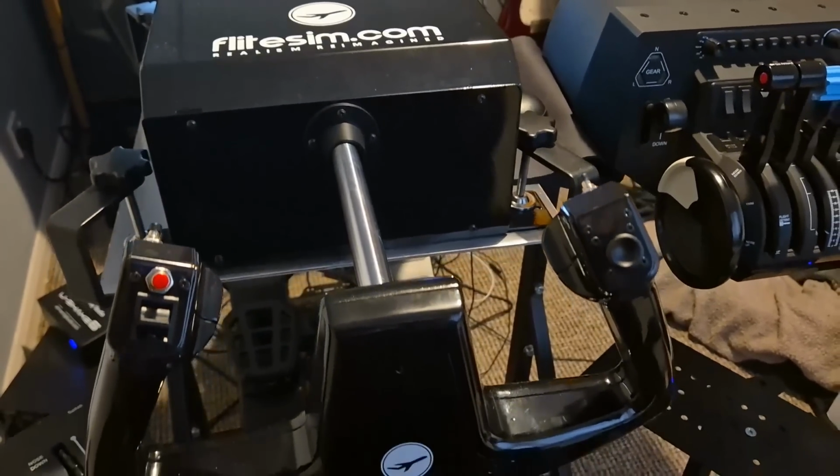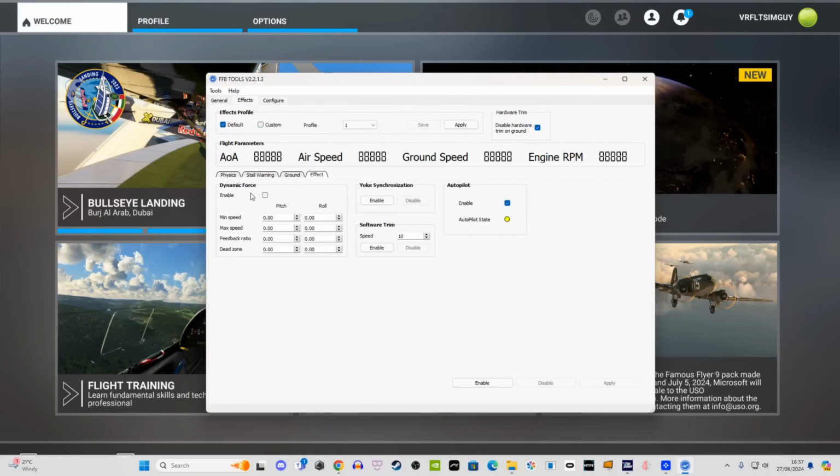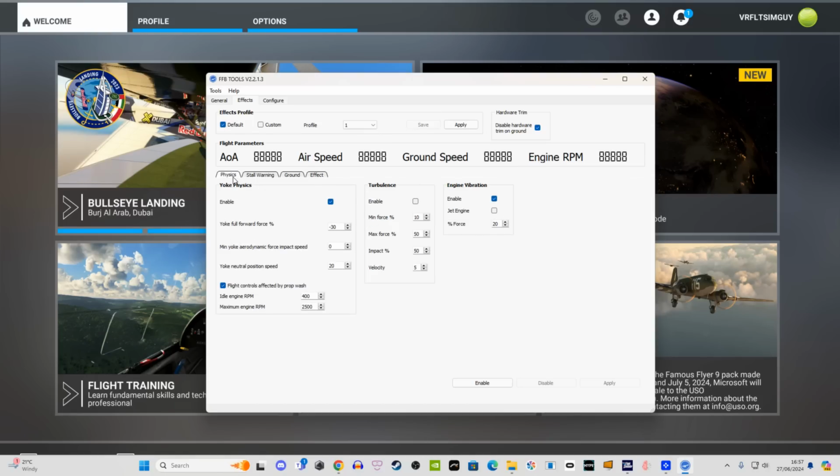Now in terms of the effects that are simulated with the CLS-60, there is a wealth of different forces that you can tweak to suit a wide range of different aircraft types, and I love how you can save up to 10 different profiles in the software.